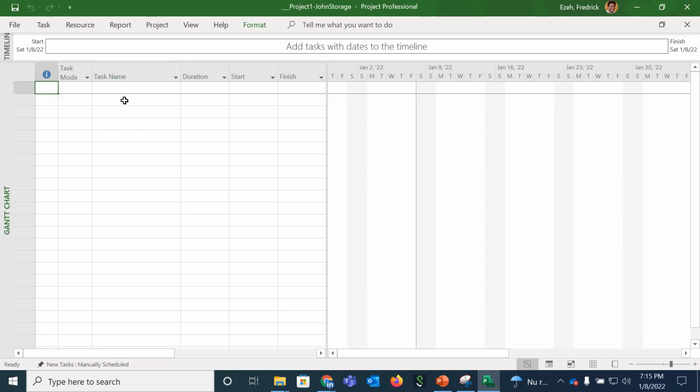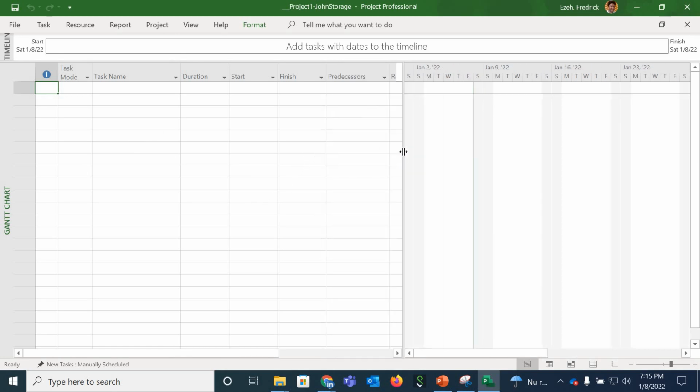So this is where we enter the task area. Before we do that, let's extend this a little bit. What happens here is I want to start my project. I will go to the first task. Before we do that, be aware that the setting here says for new tasks, they are manually scheduled. See what happens when I start entering tasks. So basically, I start from maybe one line below, it doesn't matter. And here I will say this is my start. Just name it anything. And I'll call it John Storage.